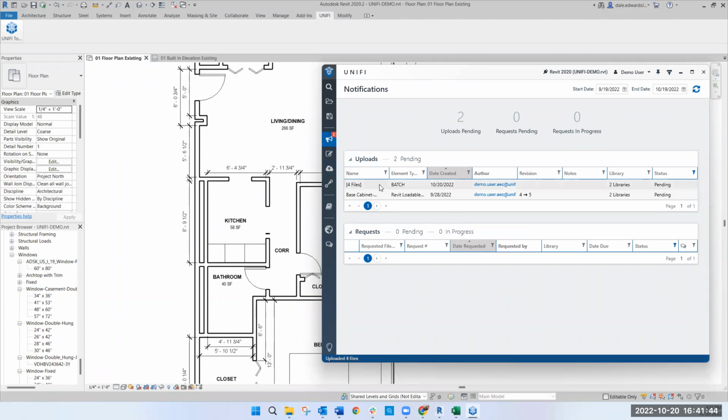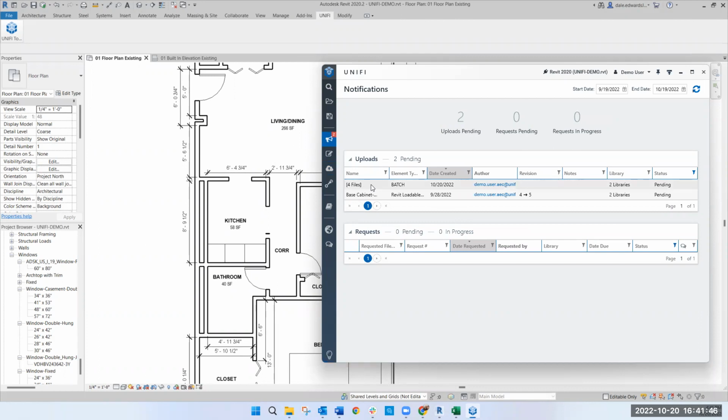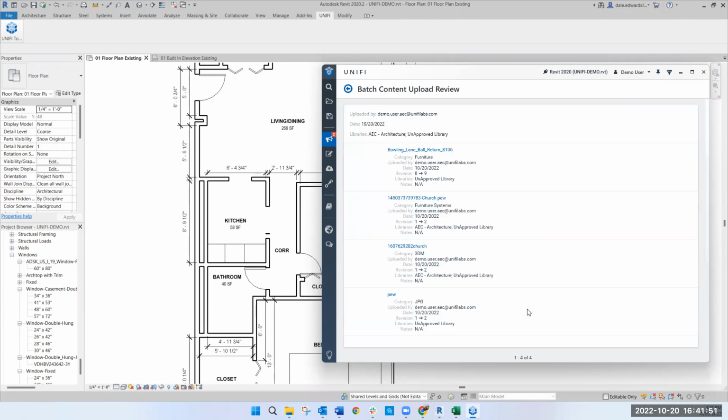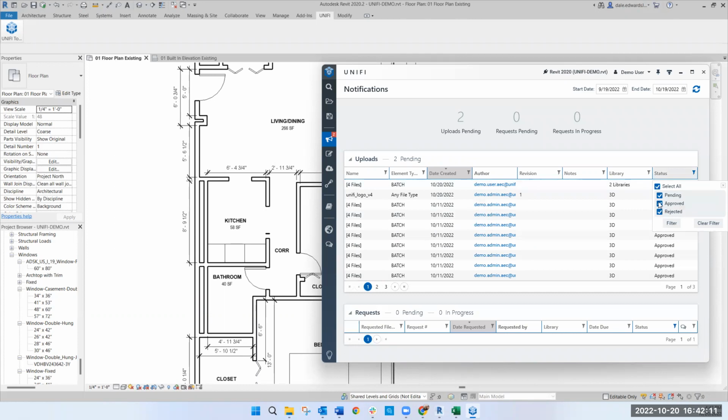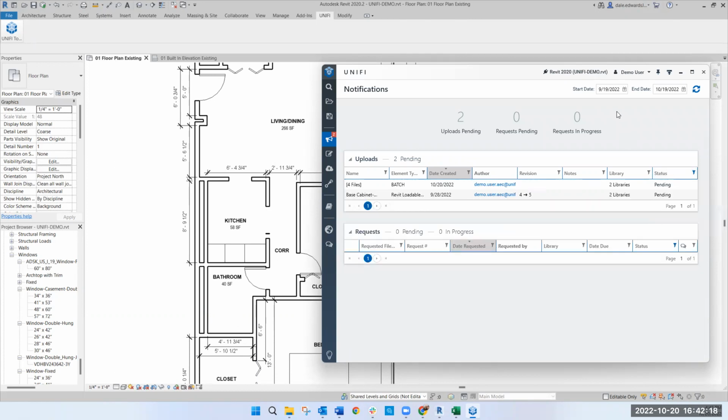And you can see within the folder that I brought this particular content in, I don't have permissions to, and I've got a batch that's right here in pending status. And again, just like I said, this is now going to await my admin team to approve or deny if they want this content to come back into the system. And again, that's under the notification screens here. These are the 4 batch files that I brought in. It's in pending status, and I can always search what's been approved, what's been rejected, and what's pending simply by clicking on the status and selecting what's most relevant for what I want to see.